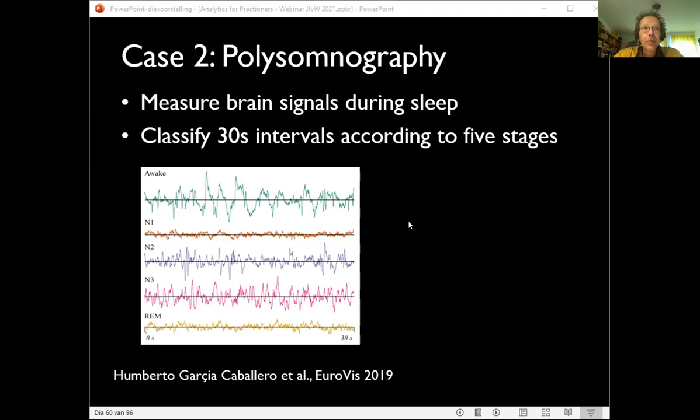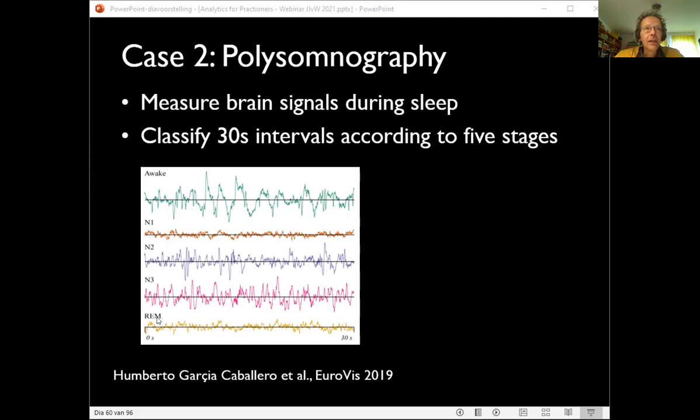And typically what they do is they chop up the data into intervals of half a minute, and each of them is classified as being one of the 5 sleeping stages, running from being awake up to REM sleep with some stages in between.